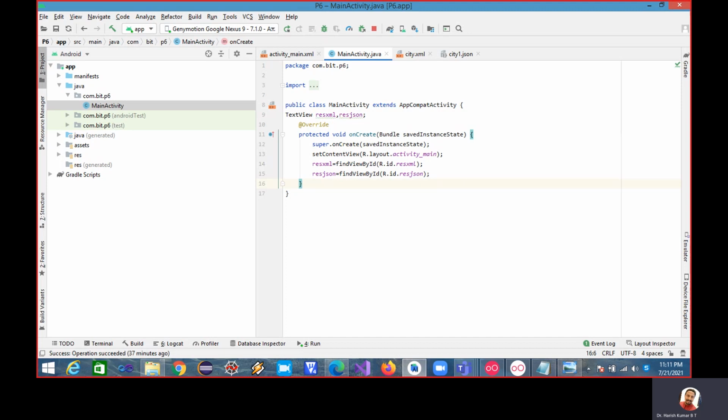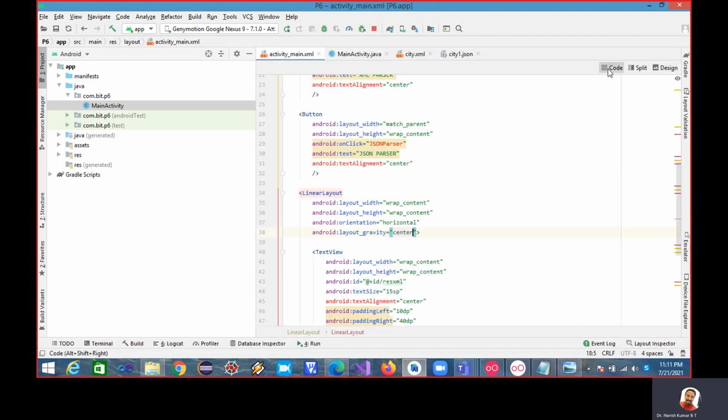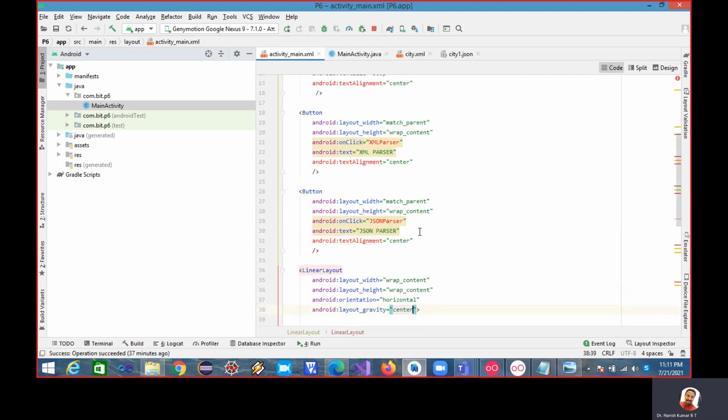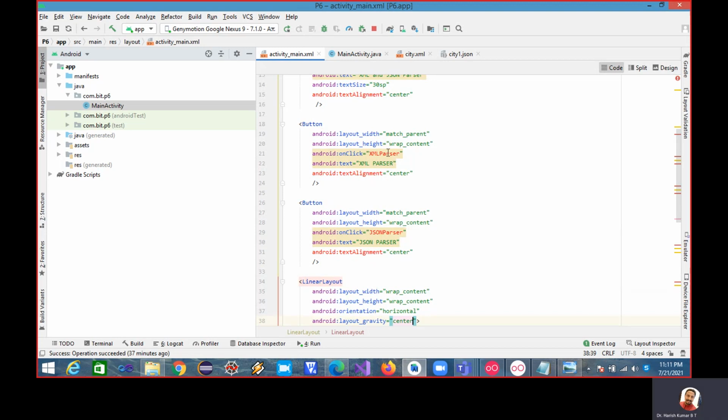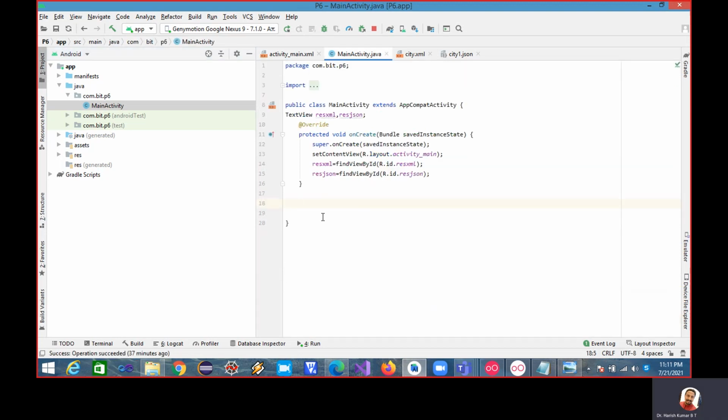So next, let us go for writing the code for XML parsing. Okay, so here for XML parsing, see, onClick, I'm calling xmlParser. Okay, so let us complete this. Public void xmlParser(View v). Okay. Now, we have many classes here.